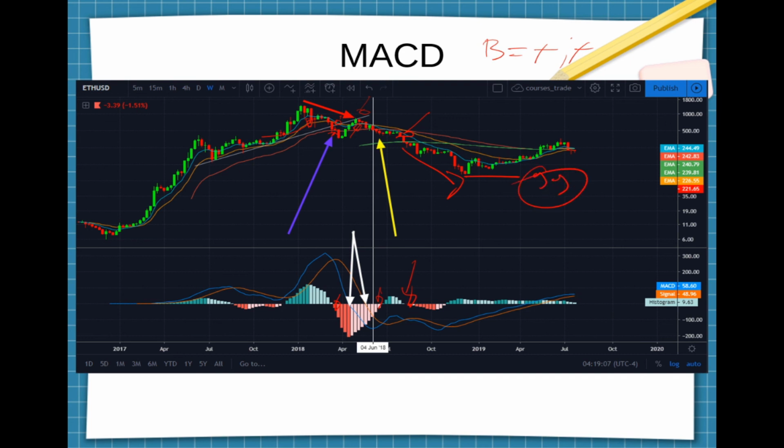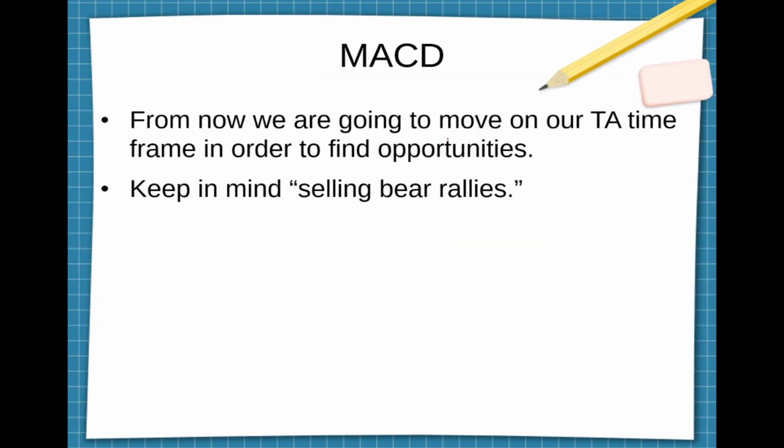I know this price because Ethereum is one of my go-to's when it comes to bull market. So that was $99. This reversal happened right in front of me. I saw it. This one happened right in front of me, and this thing also happened right in front of me. All these big swings, I saw them happen in real time, since I watch the chart every day. So from now we are going to move on to our time frame where we look for opportunities.